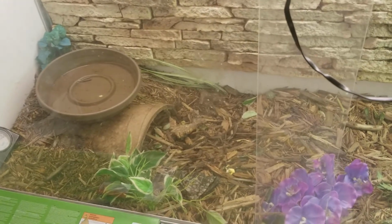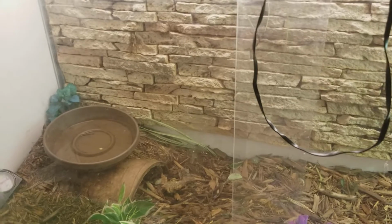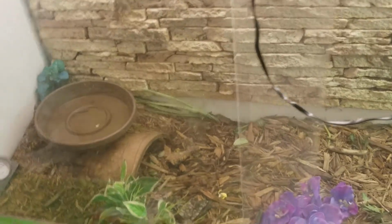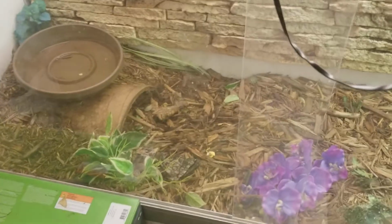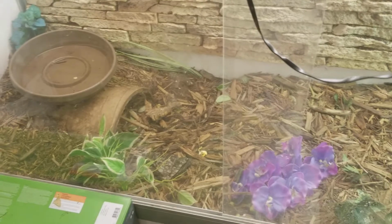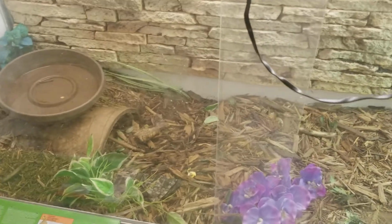Also in his tank, we have this little bear right here. It's the kind that has a little beanbag in it that you heat up. I know some people would say you shouldn't give them toys or whatever because they could rip them up and choke. Blue's fine. He doesn't really do that. He just snuggles with it because it is warm for him. So it's not necessarily a basking pal, but it's just like a little warm buddy for him to snuggle up with, and it looks really cute.